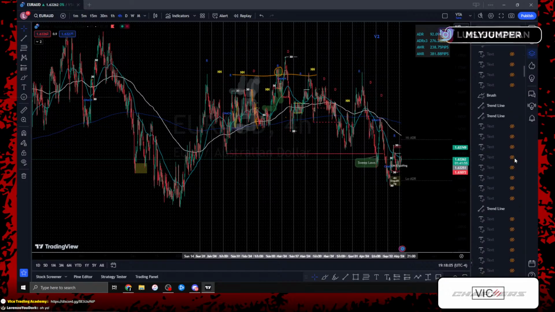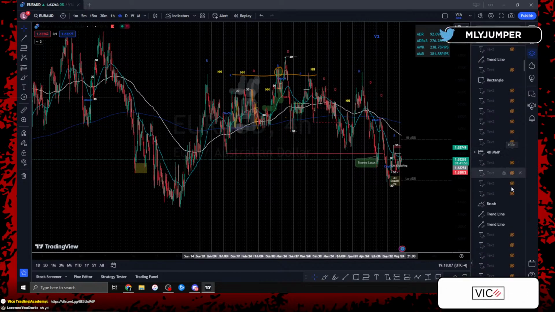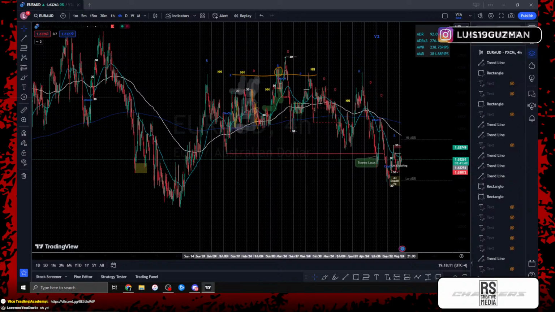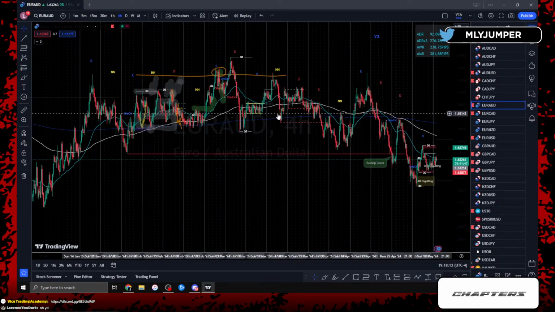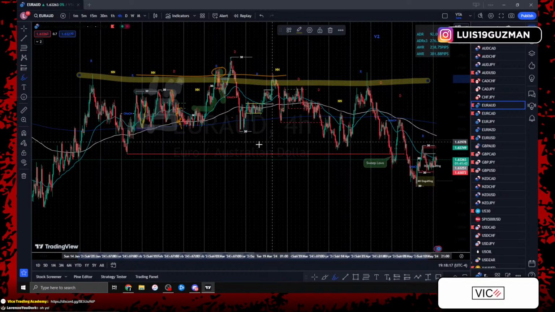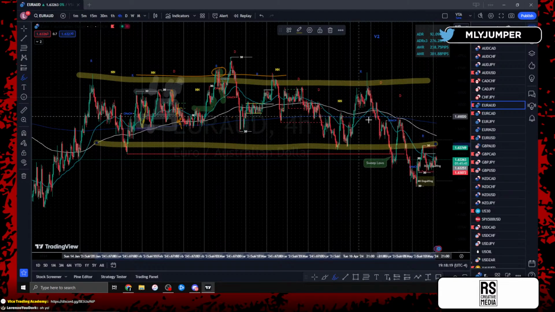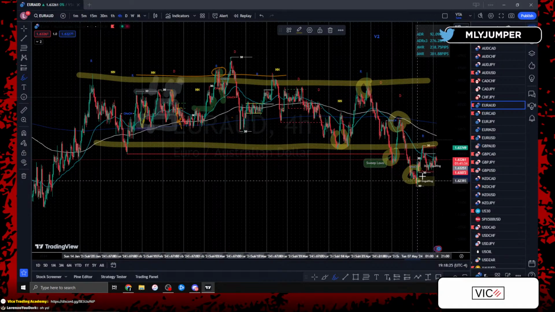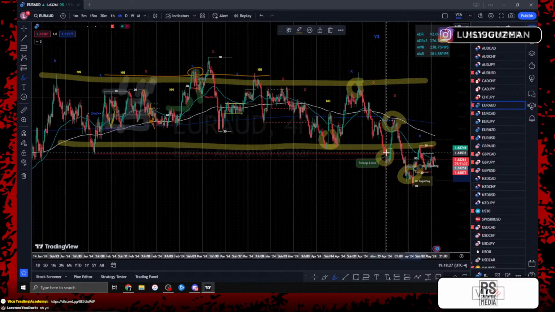But this is all from the explanations that we've been doing for the last couple weeks. Okay. So here in the 4-hour, we can see that price is just moving sideways. Right? We're literally consolidating from here to here. And what happened in the last 2 weeks? Price started making low, lower high, lower low, lower high, lower low, and we broke below the zone.